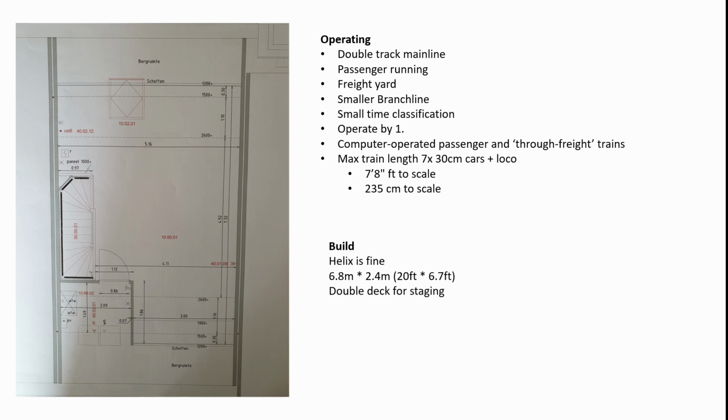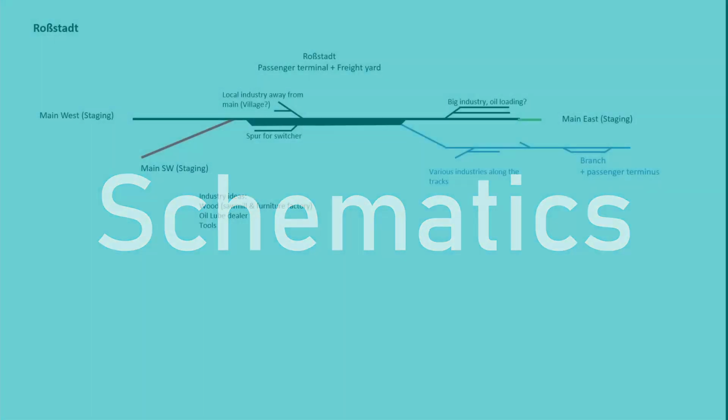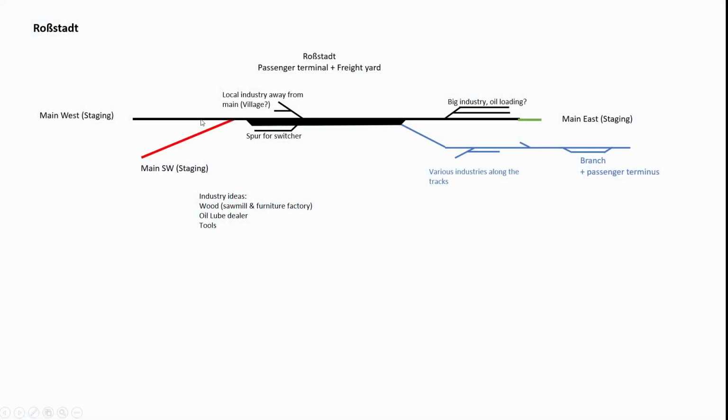When we started off, this was going to be a 2-deck layout, and later we made it into a 3-deck layout, as you'll see. So the initial conversation starter was this diagram. Let's just go over it again. So we have a main line coming in from the west, this black line, and going all the way to the east, the right. And to generate some more traffic, we make this a junction yard.